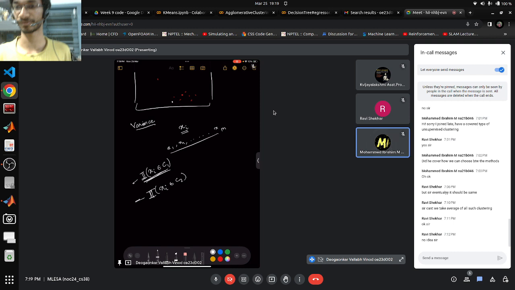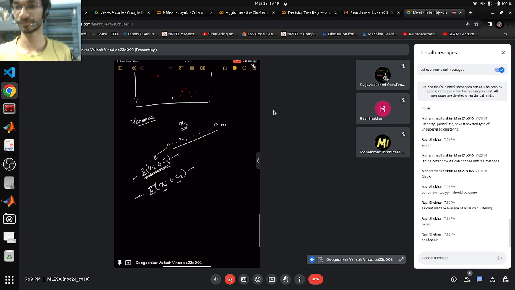So that metric is what I want you to think about. What output will the indicator function give? If I throw in any of these data points in this indicator function, it will return true if that data point belongs to class C1, and it will return false if it doesn't belong to class C1. This notation is for class C1, and the same thing for class C2. So this will return true if the data point sent in belonged to class C2, and if it did not belong to class C2, it will return false.